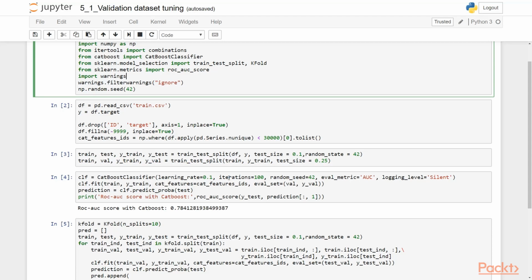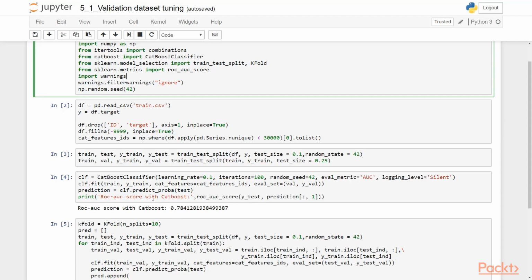And I'm building the basic algorithm. I stick to CatBoost because it's pretty good in this BNP Paribas challenge because of the number of categorical features. I'm building the CatBoost with 100 estimators, and I fit it. The metric is AUC, and predict. And the score is 0.78, not that bad.